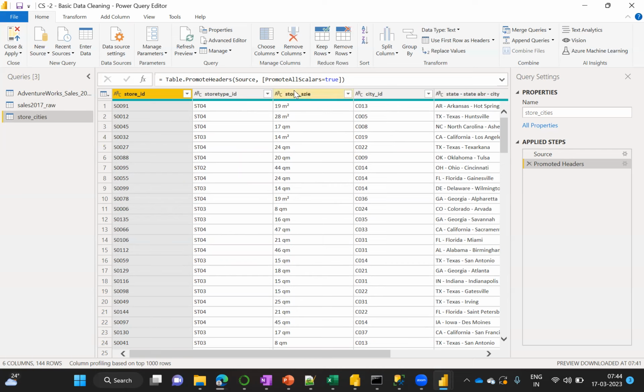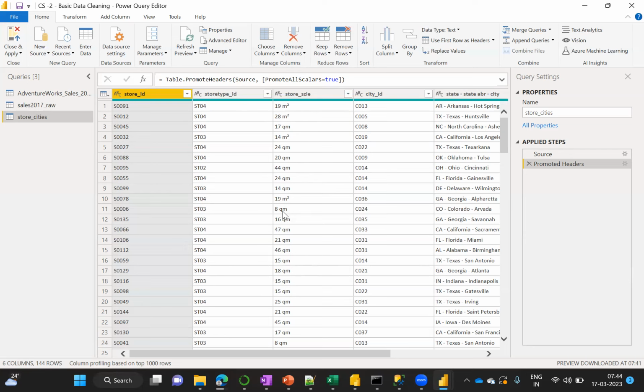So now tell me whether we will be able to get the total store size from here. No, right? Because again, we are seeing the unit of the store size: square meter, cubic meter.